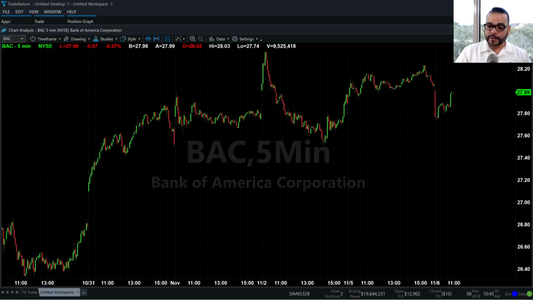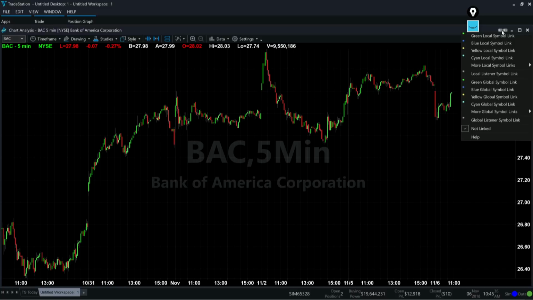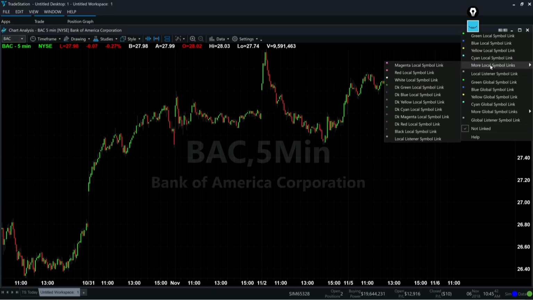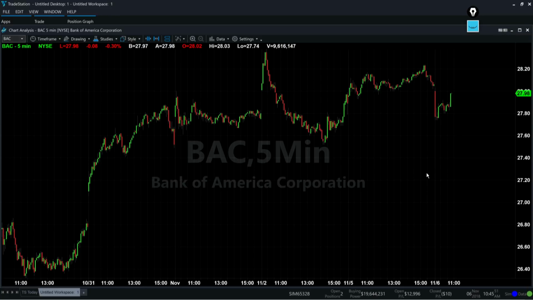Now, if you have windows on separate desktops, you have to make sure that the link is a global link. Let me show you. Right here at the top right corner, we have the linking buttons. On my screen, let me bring down my camera. Okay, right here, the top right corner, you see the linking buttons. There's an S for symbol and an I for interval. If you click on the little drop down of the button, you're going to get multiple options with different colors, but I want to point out that some of these links say local and the ones towards the bottom say global. So make sure you set the windows to global if you're creating a link across multiple desktops.